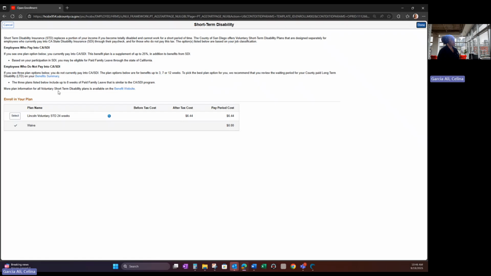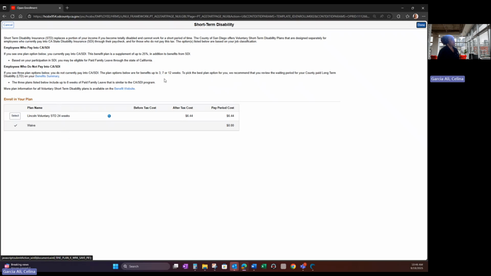So if you're in a classification who does not pay into California State Disability, you likely have county paid long-term disability. And so what this section is telling you is, hey, go to your benefit summary, take a look at when that long-term disability starts so that you don't over purchase the short-term disability. So I'm going to use myself as an example.